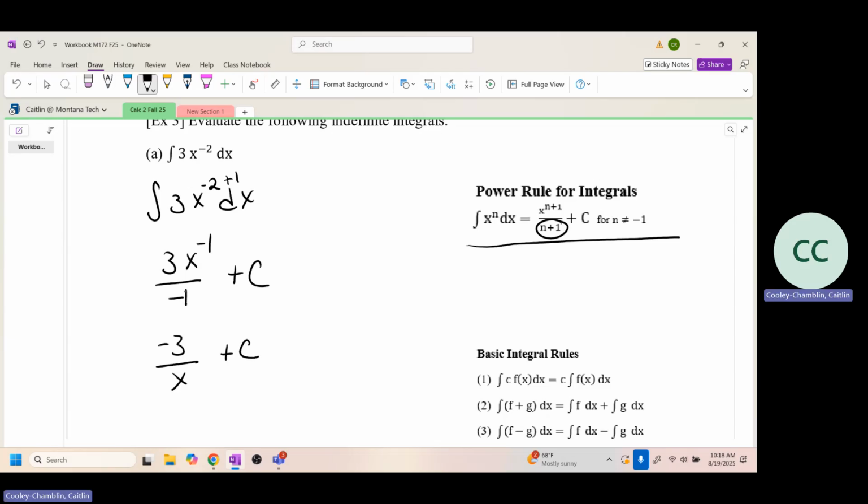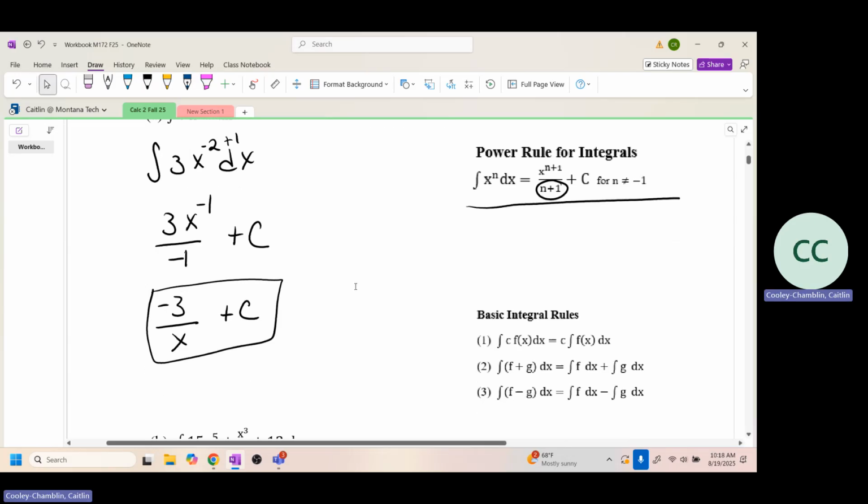Okay, so in my videos, I might not always explain some algebraic rule. In class, if anybody got stuck, confused, or a little lost, I would go over these, but because this is a video, I'm just going to keep going. If you have a question on any algebra and you're in my class, please email me. I don't want you to get behind in Calc 2 because your algebra might be a little rusty from taking a break or whatever reason. All right, so this is our final answer: negative 3 divided by x plus c.